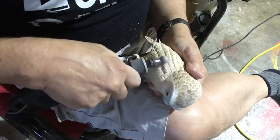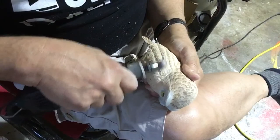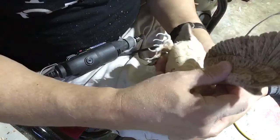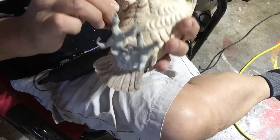All right, so we just continue and do like we did on the last wing. Flatten this out, test fit it. You just take your time, do it over and over again. Right when you think you're finished, test fit it again, and go, okay, I can do better. Take off a little bit more. It just takes patience, keep at it.